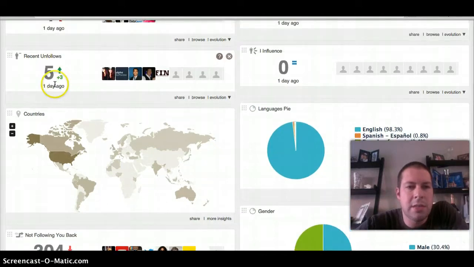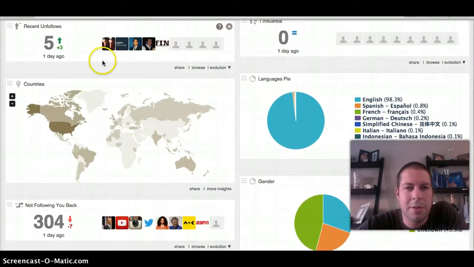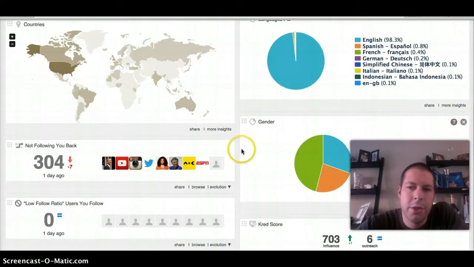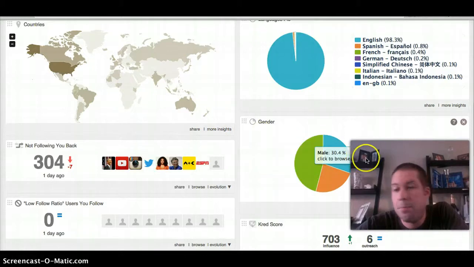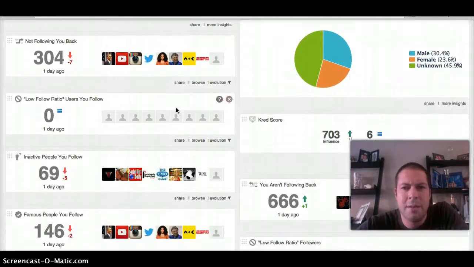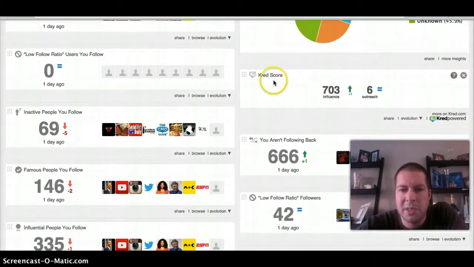Which means that this was like 5 from the day before, which is okay. Some of these people I didn't understand why they were following me in the first place. So there's some good data here. Gender, who's following. They have a pretty big unknown, which is all right. Not a big fan of the gender unless you're really trying to go after some specific type of people, audiences.